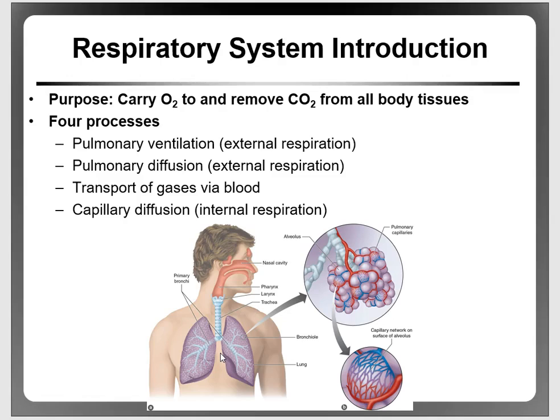So that exchange of oxygen and carbon dioxide is actually going to occur when it gets down to the very, very end of the conducting segments, and then they terminate into these structures here called alveoli. So each one is an alveolus, and they look like little grapes. Okay, so this is where the gas exchange actually occurs, and you can kind of tell that because of these capillaries that are wrapped around all these alveoli. And so this is actually known as the respiratory zone because gas exchange is occurring in this region, and this is considered the conducting or the transport zone.